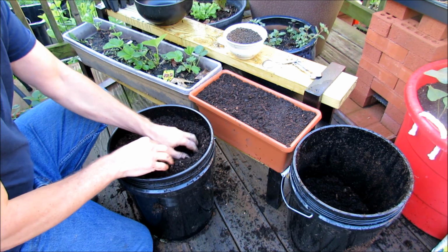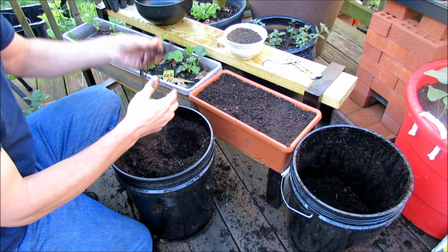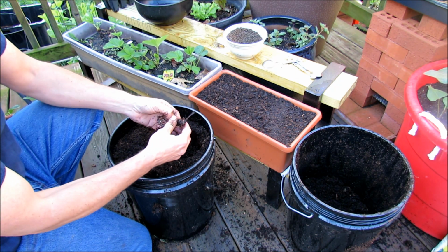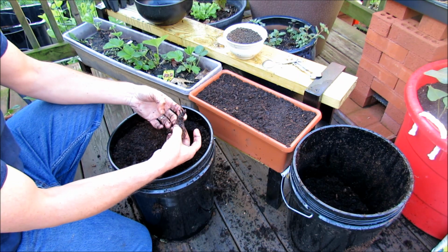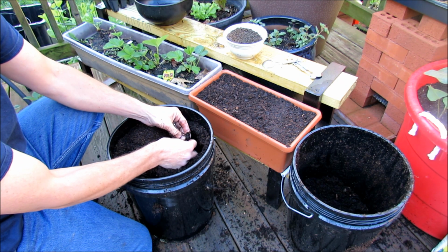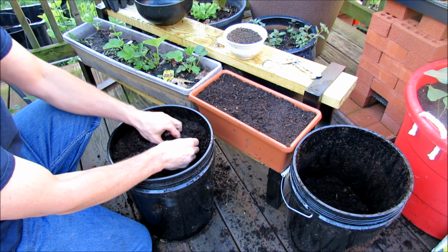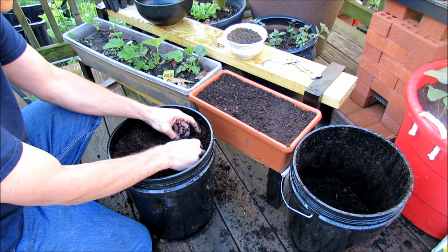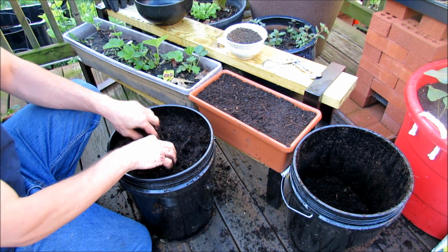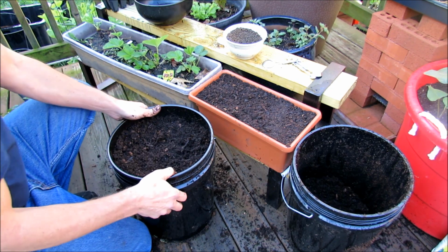For the top, it's pretty simple. Grab your root, spread the bottom part of the crown out, the roots out, and keep the crown above the soil. So spread the roots out and just drop soil in. It doesn't have to be perfect, but try and spread the roots out as much as you want, keeping this crown above the soil. I'm going to do the rest of these and you'll see them at the end when I go and water them.